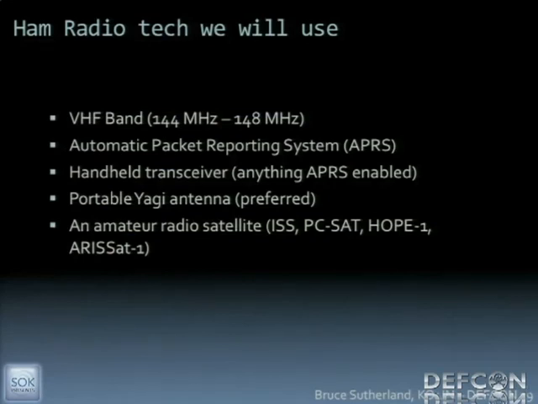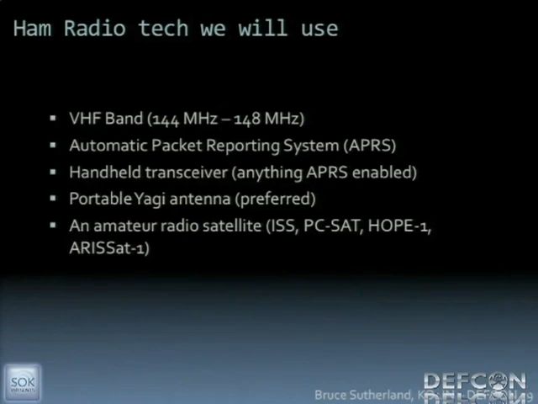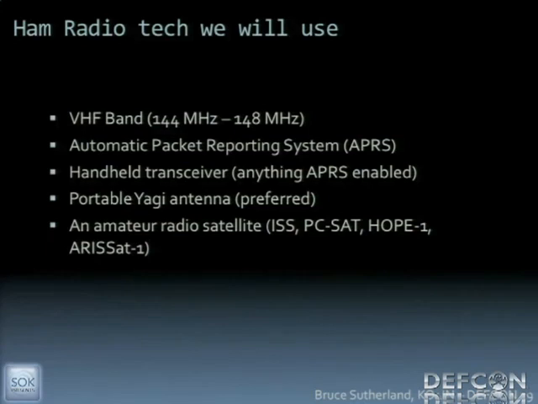The directional antenna shown previously isn't strictly required but is a good idea — you'll get more range and more time to send your message with it, though you could use the whip antenna that comes with the radio itself. We're also going to use an amateur radio satellite. The reason is that satellites orbiting at a given altitude have a really large footprint. The one we'll primarily use is the International Space Station, which has a 2,500-mile footprint. So if you're in the Middle East, there are plenty of countries in range that are not in a hot spot.